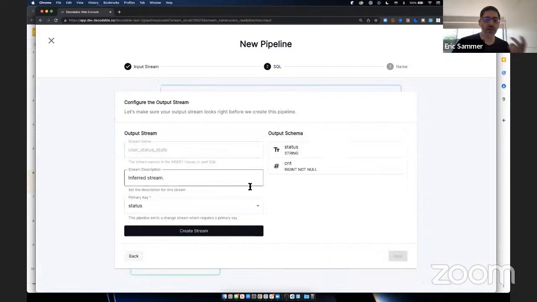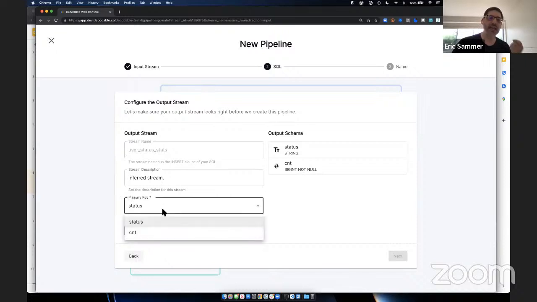And in the case of Decodable, this is going to create an output stream that has 2 columns, the status and the count. And you can see that we've inferred this schema from our query and all this other kind of good stuff. Decodable is going to ask you what the primary key should be.